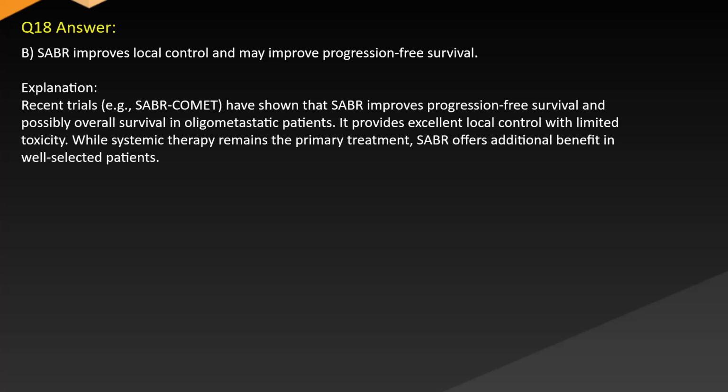Answer. B. SABR improves local control and may improve progression-free survival. Explanation. Recent trials, e.g. SABR-COMET, have shown that SABR improves progression-free survival and possibly overall survival in oligometastatic patients. It provides excellent local control with limited toxicity. While systemic therapy remains the primary treatment, SABR offers additional benefit in well-selected patients.